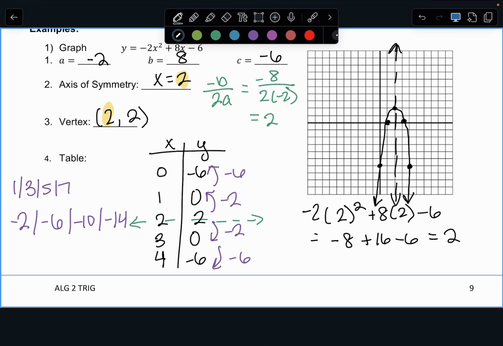Question? Yeah, go ahead. Wait, isn't it negative 4, not 0? 2 minus 2? Oh, minus. Oh, I thought we were multiplying. No. Oh, okay. We're adding and subtracting. So this isn't times negative 2, it's plus negative 2. Great question, because someone else asked that a different hour. Any other questions?